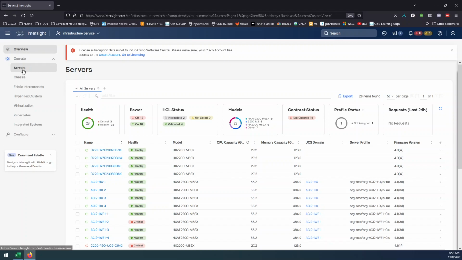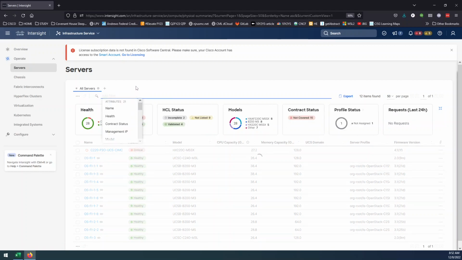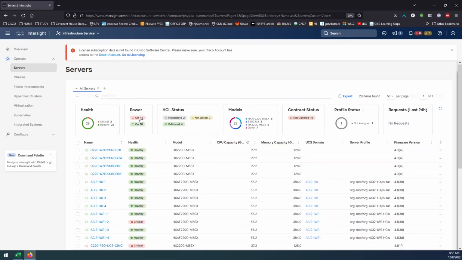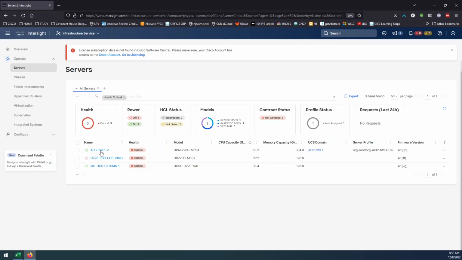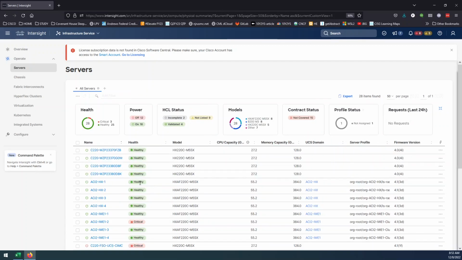Now, all of these on any of the screens that we've looked at are clickable filters. So if I want to see all of the machines that are currently powered off, all I have to do is click here on off, and it shows up here that that filter has been applied. And we can see here this server is powered off and these guys have no connection. If you want to get rid of a filter, you can click on X and we'll go back to the full view. And then you can obviously apply more than one filter. So we can say, show us all of the powered on systems that currently have critical health alarms. Okay, and it'll drill down and show you just those systems. So a nice way to quickly find the information that you're looking for.